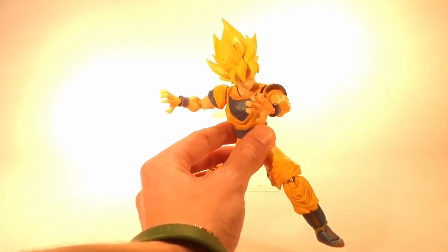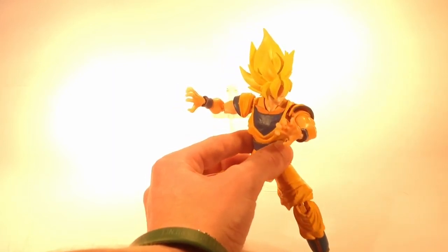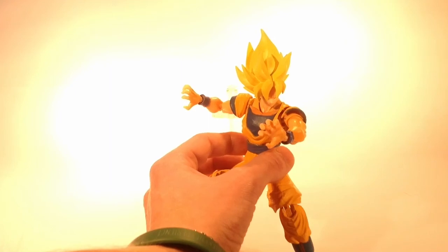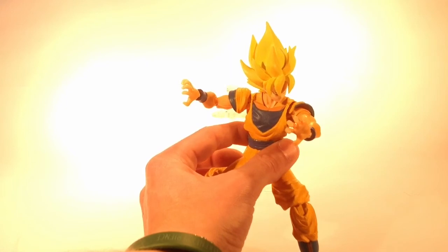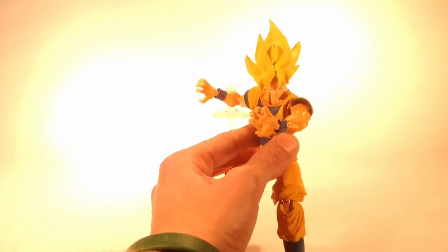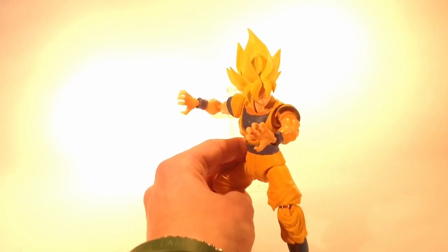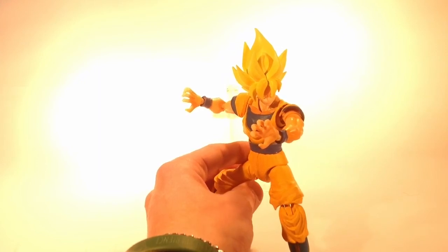As you can see, if you go back to my past videos, you can see how kind of dark, dirty orange this figure was before. I have done a head swap with the original Super Saiyan 1 SH Figure Arts Goku. The body is the bootleg Super Saiyan 3, but obviously the head, as I just said, is the original Super Saiyan 1. So you can go back to my previous videos to see what colour the body actually was compared to what it's looking like now. There should be a comparison as the thumbnail picture for this video anyway, so you can see the difference.